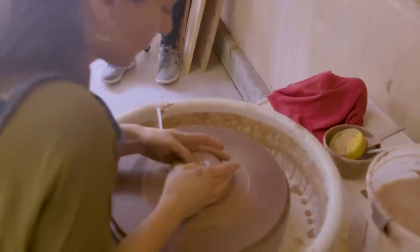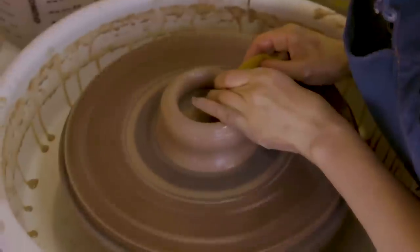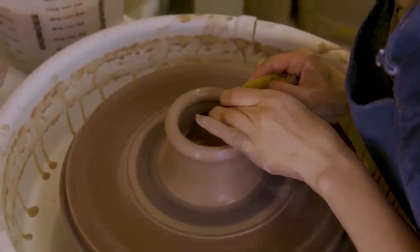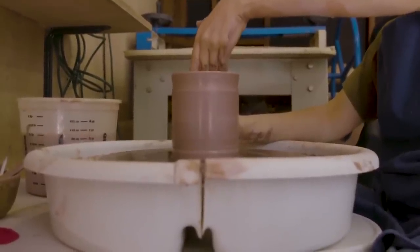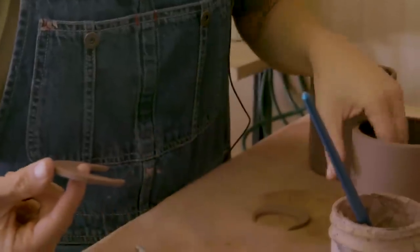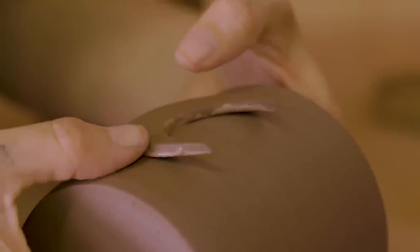Take your two thumbs, insert it into the middle of the piece, and you're going to start pulling the walls out and creating your bottom of the cup. From there, you're gonna start pulling the walls up, and this is what gives the cup its height. I then cut out all my little moons, and I attach those moons one by one by hand. What we use is we call it slip, and it's basically like the potter's glue.